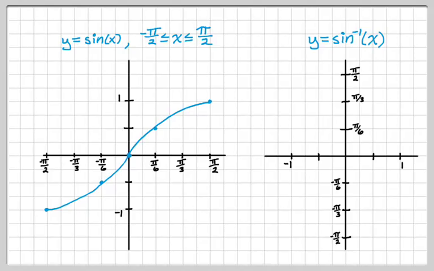Now I'm going to plot some points, or notice some points on the original graph, and turn them into points on the inverse. The first point here is (-π/2, -1), which means the inverse is going to have a point at (-1, -π/2). This next nice point here is (-π/6, -1/2), which means our inverse is going to have a point at (-1/2, -π/6).